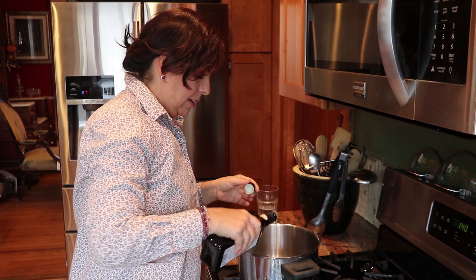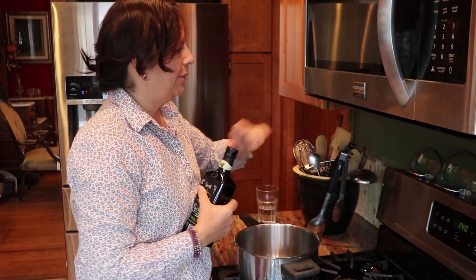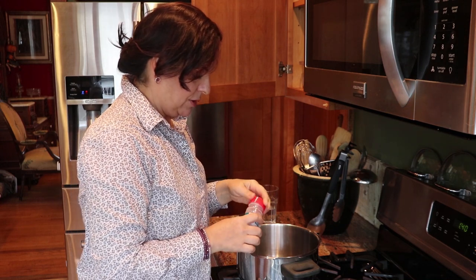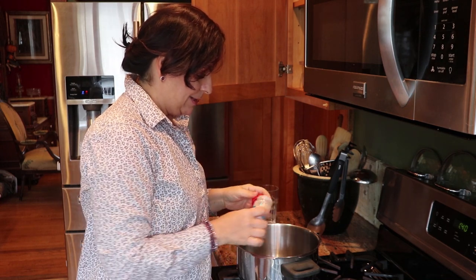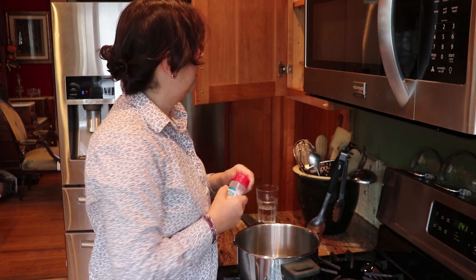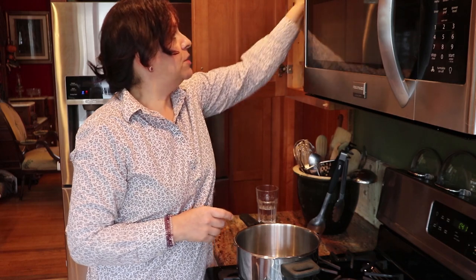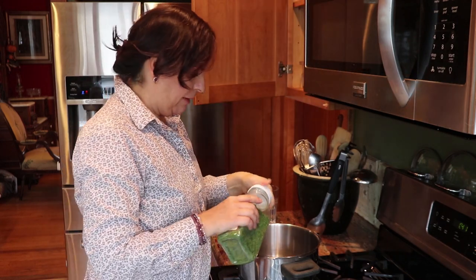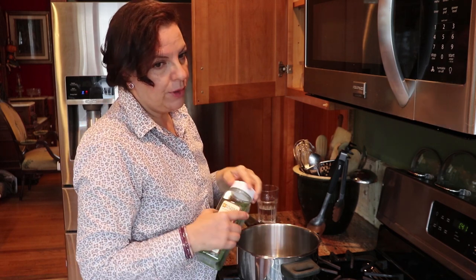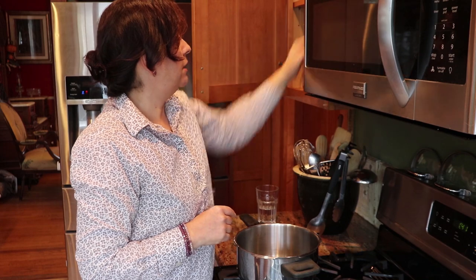So guess what? I have an issue with eating lunch when I'm in the midst of a project. So I'm making sure I'm eating lunch before I start cutting anything because I really don't feel like going back to Home Depot to get another piece of wood. You know what I mean? So I gotta do what I'm supposed to do first, which is nourish myself and make sure I don't make mistakes. So I'm just gonna make myself a soup.